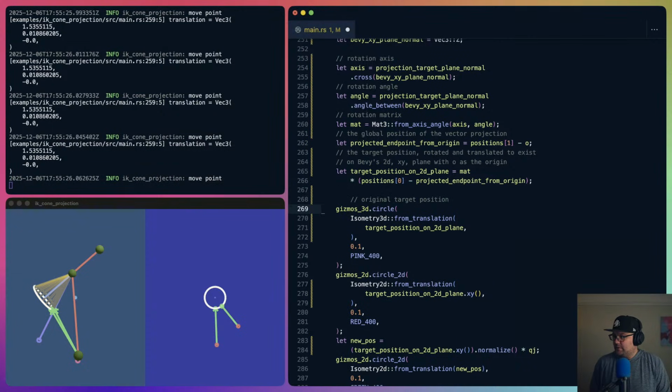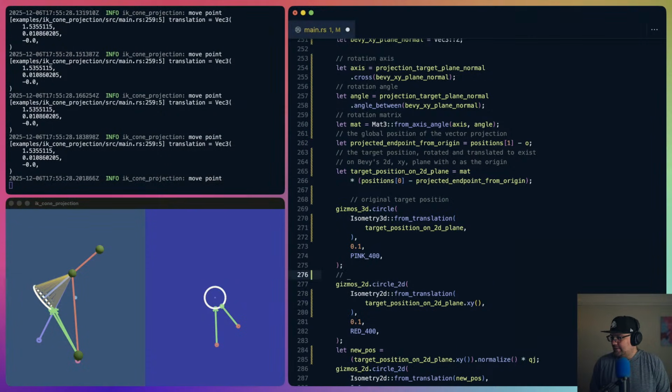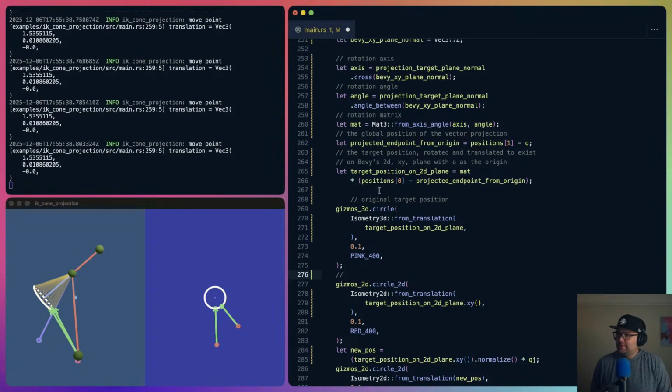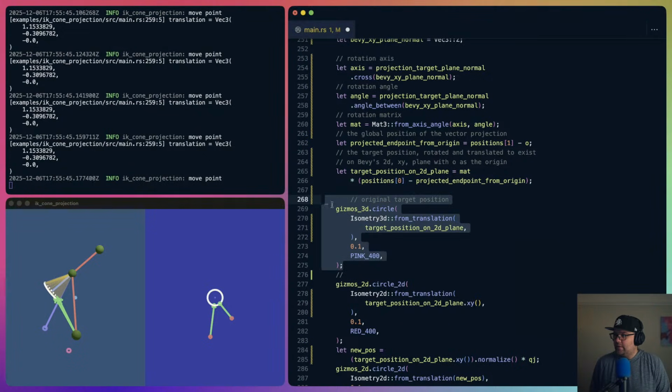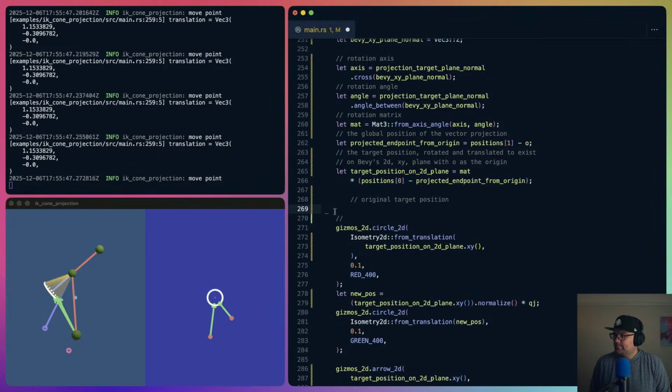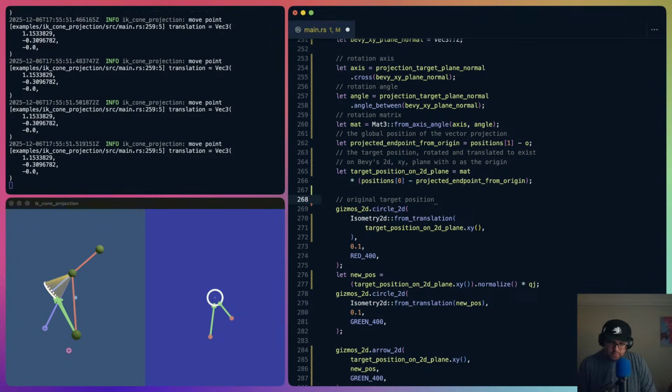This is the original target position. That's not the original target position. This doesn't make sense to log out in 3D like this, because that is actually not the original target position anyway.